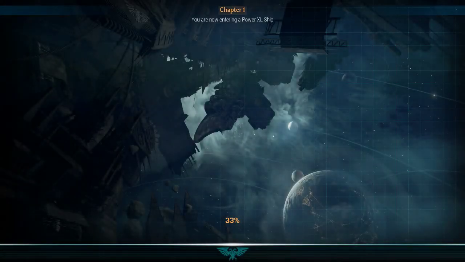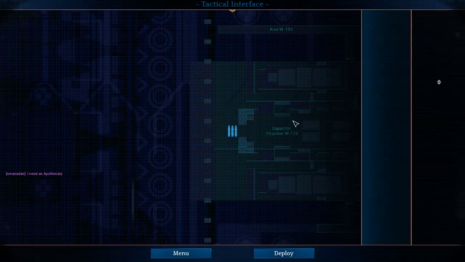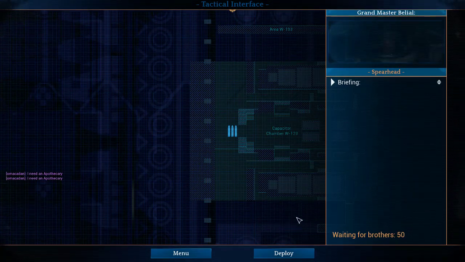5, 4, 3, 2, and 1. Let me turn off push to talk. No. I'll put push to talk on. He has not played through the campaign. I played just enough through the tutorial to know a little bit. Okay. Alright, can you hear me? I can hear you. Cool. Alright, so I've got voice activation back on. Alright, ready? Briefing? I need an apothecary.